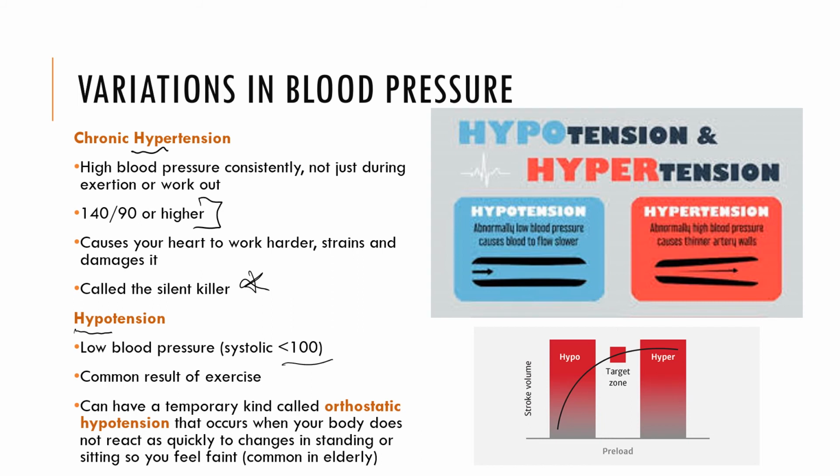And this actually can happen if you exercise a lot. Now, not during the exercise, but the better you are, the more in shape you are, the lower your blood pressure is going to be, because your heart is operating at a stronger capacity. That muscle actually gets stronger and it can pump out blood more efficiently, so we don't have to increase our cardiac output as much, and we're going to end up having a lower blood pressure as a result.